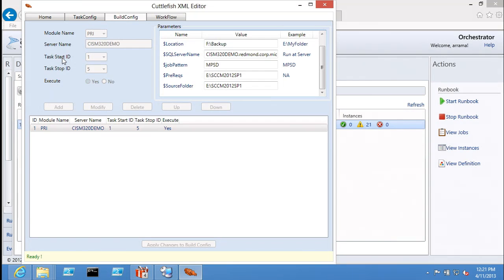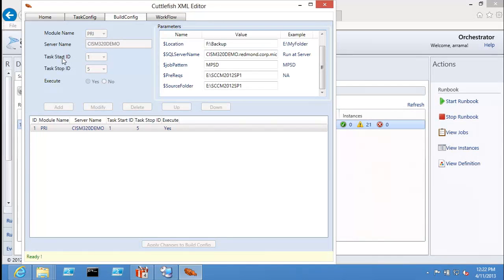By having this task ID and the execute button, we're able to configure what sequence of events need to be executed. I can configure the build config to say just run task 1 to 2, review the output, and if I'm satisfied, I can come back, edit the build config file, and say now resume from steps 3 to 5.